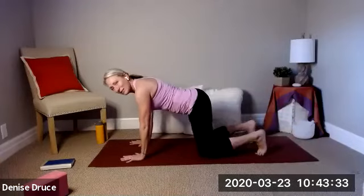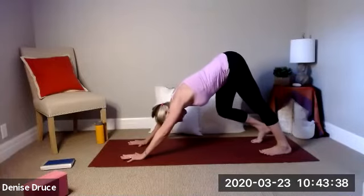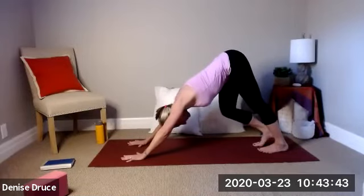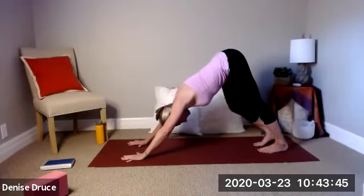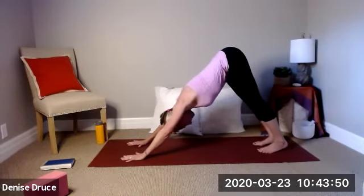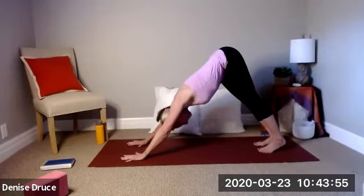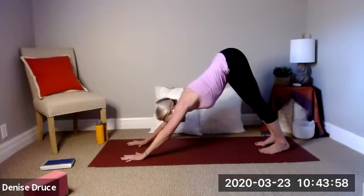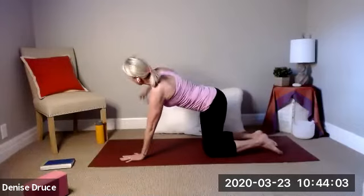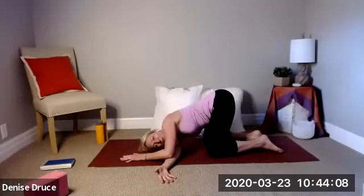Tabletop, let's tuck our toes and lift into downward facing dog. You might move your heels around here and just notice left side of your shoulders and right side. Left armpit, right armpit. Might feel a little unbalanced. So let's go back and fix that. Tabletop position. Right arm reaches high. And then exhale, scoop it through. Come onto the back of your right shoulder.